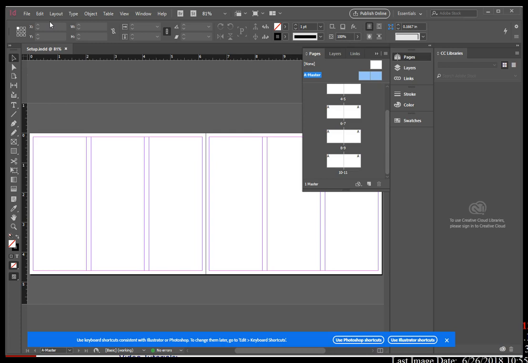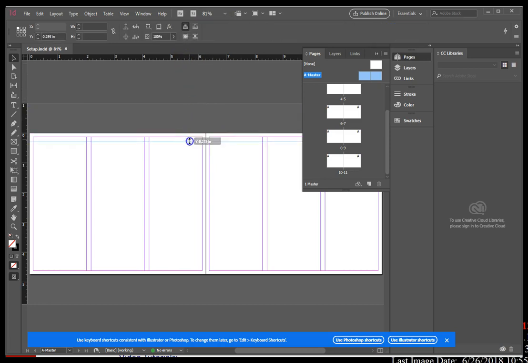Press Control, then click and drag down from the horizontal ruler. So now I'm going to hit Control and drag down, and it's going to give me a guide that goes to both sides. Type 2.5 in the Y location, 2.5, and then press Enter. It'll change the position of the first guide that I set up.